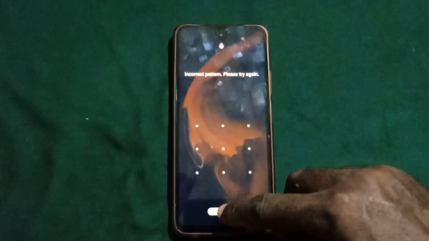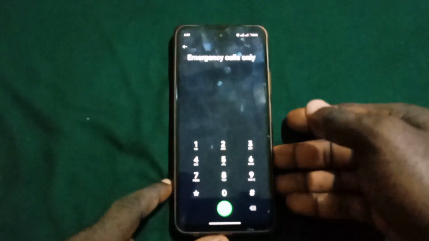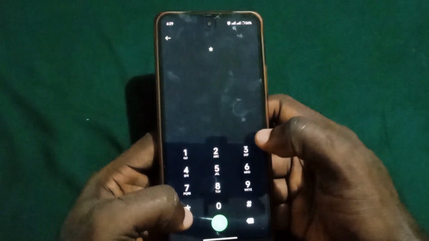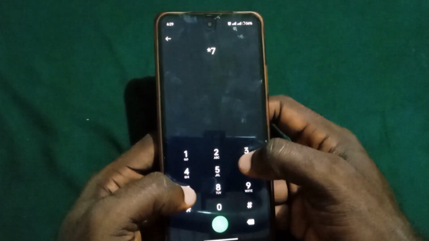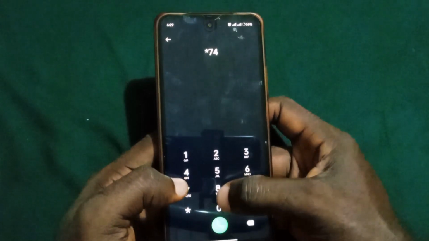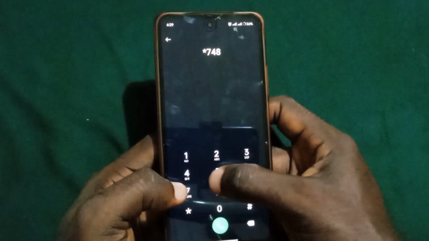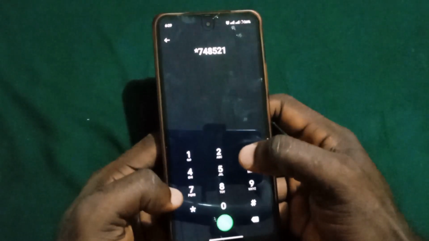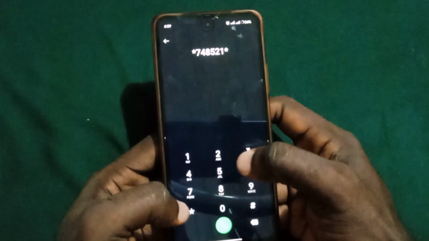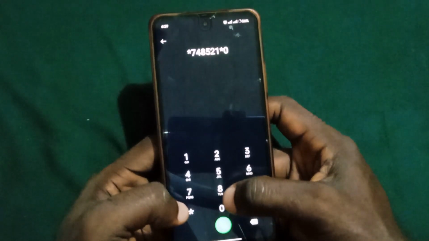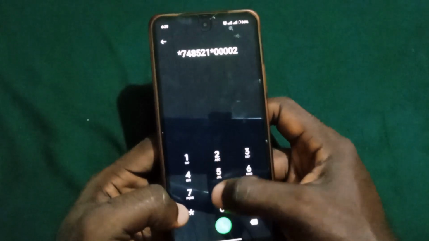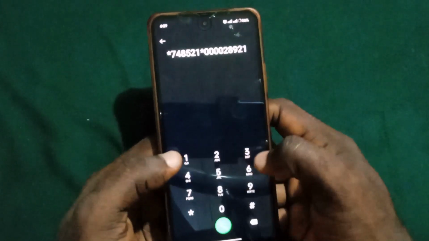Go back to the emergency call center and go to the dial pad, and dial this with me. Star 7 4 8 5 2 1, star again, 0 0 0 0 2 8 9 2 1 hash.